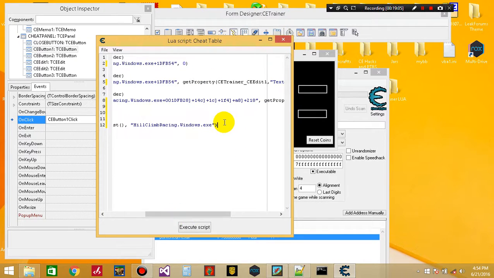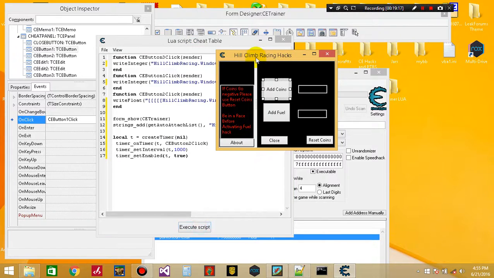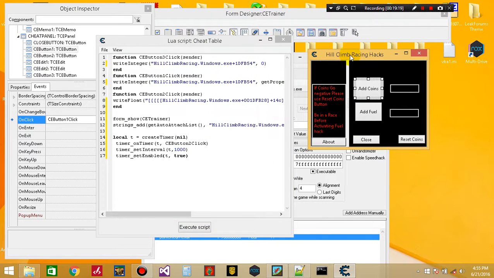So go down 2 lines away from the auto attach and then just copy and paste it. Okay, so now this should execute, and boom. That's how you know your LUA coding is straight. You usually don't get an error, but if you do, leave a comment down in the description and I'll help you the best I can.